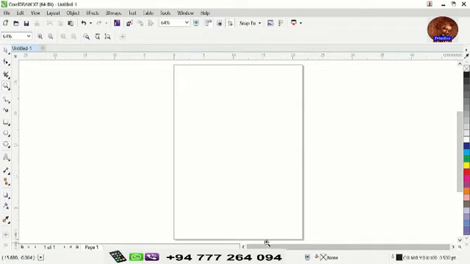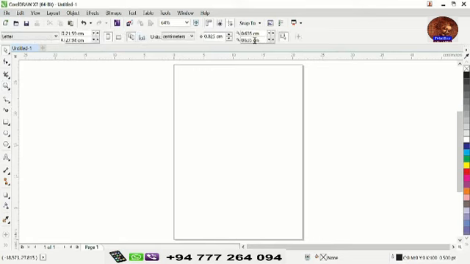The first tool is the pick tool. You can use the pick tool to transform or move an object from one place to another. You can resize it, you can rotate it by using the pick tool. For any tool in our toolbox, when we click it, the properties of that tool will appear in our property bar. You can see last time we selected the zoom tool, and the properties of the zoom appeared here.